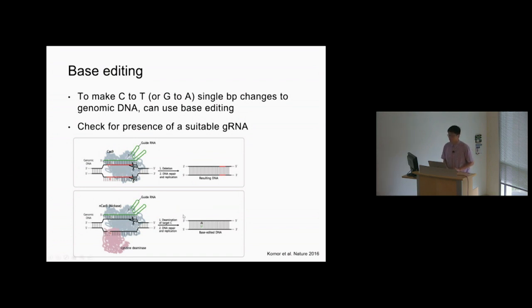A couple of design considerations with base editing is that the particular base of interest needs to fall in a particular 5 base pair or so window of the guide away from the PAM. And whether or not that guide exists needs to be computationally determined beforehand, prior to using this strategy.